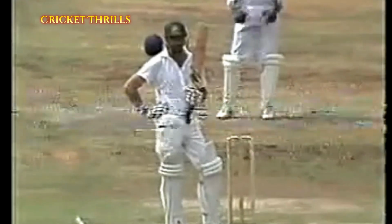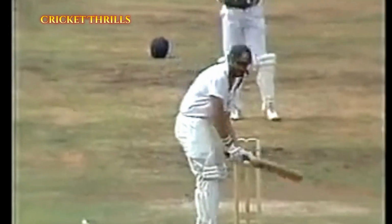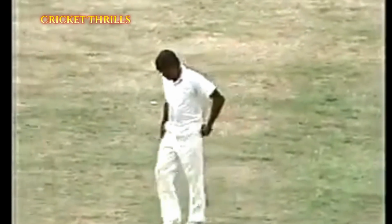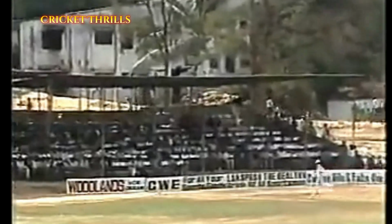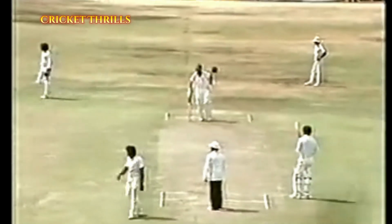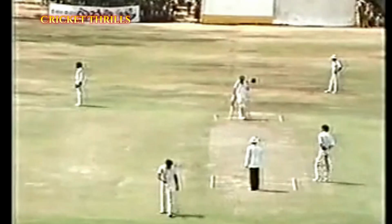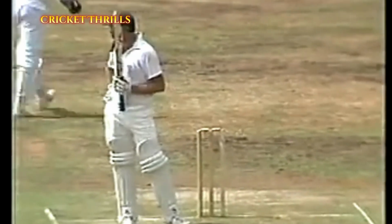De Mel to Yallop. Well, did well to win that toss. Of course, I don't think any hesitation in electing to bat. De Mel to Yallop. This one, a short pitch delivery and swung around to the backward square leg boundary for 4 runs. Yallop moving into that very early. A bad ball from De Mel. He now moves on to 41, and the total goes to 143, and the score goes on to 161.